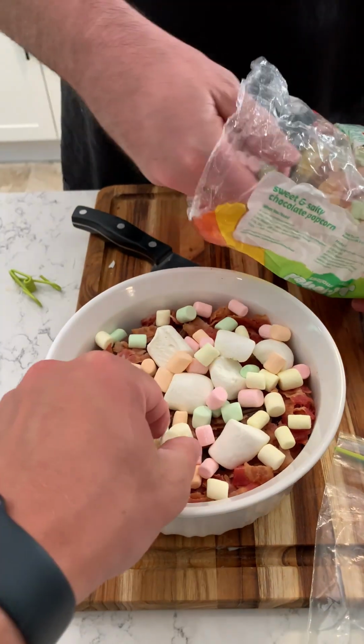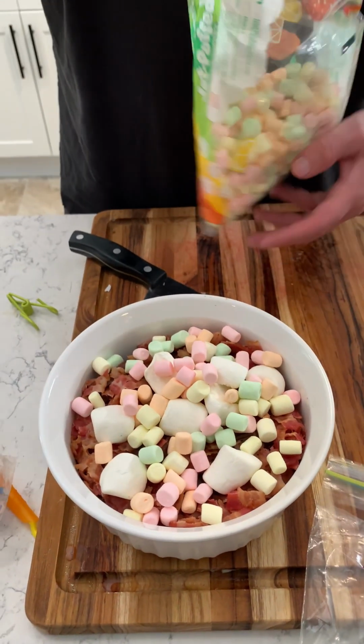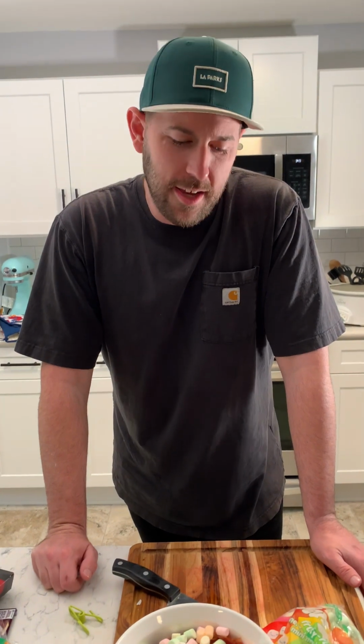So yeah, let me try. Like this one. Ooh, that's kind of lemony. I got mine with lime. And we're gonna pop it in the oven for like 10 minutes on 350. All right. And that'll all melt and you'll just have some ooey goodness.